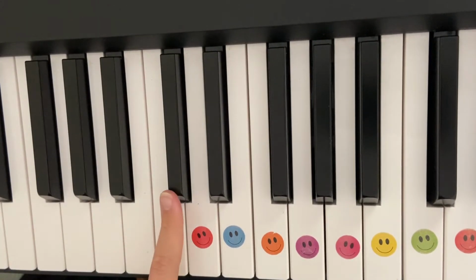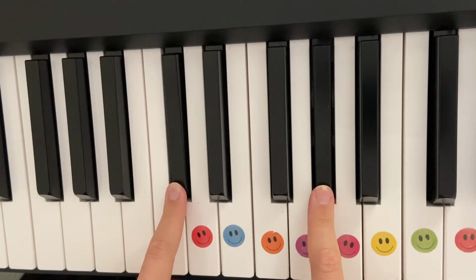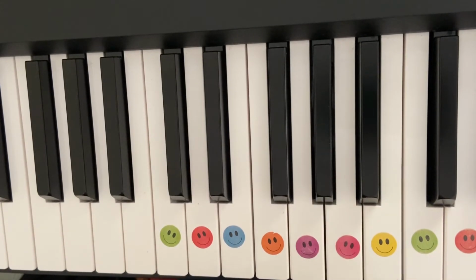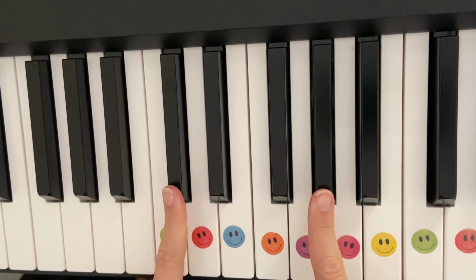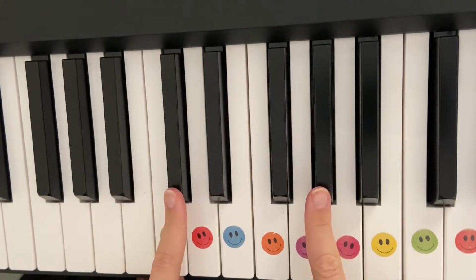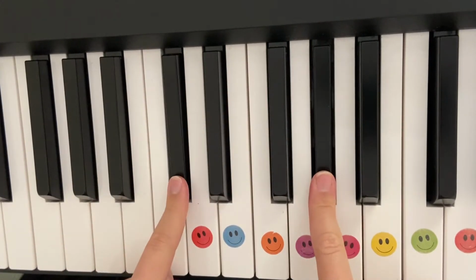We start on C sharp and G sharp. We play that 3 times in this rhythm. Exactly like that. I'm playing with 2 hands here just so you can see the notes, but you have to use 1 hand for it. So we start with C sharp and G sharp.